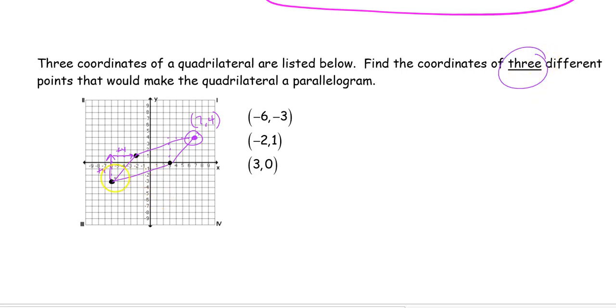But we want to come up with 3 different points. So another option, instead of going up 4, right 4, I'm going to go the opposite way. I'm going to go down 1, 2, 3, 4, left 1, 2, 3, 4. And another option of another point would be (-1, -4). Write these over here so you can see them. And if I went there, now my parallelogram is looking like that. The first 2 are always the 2 easiest ones to find.